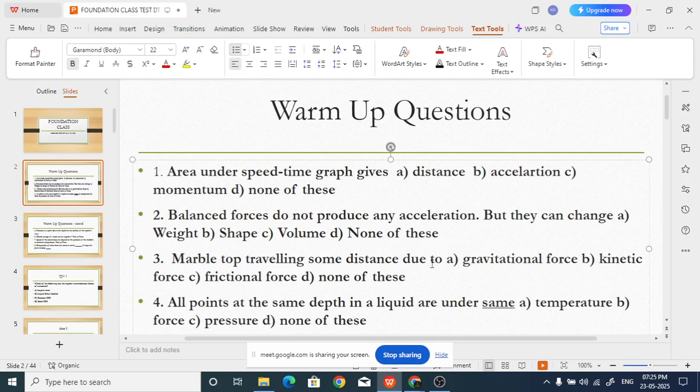Pressure, sir. Pressure, very good. Pressure is equal. This is what we studied in one of our principles. Okay, very good. I think it's fantastic. We were able to say the first, maybe the second, probably found the third a little difficult. The fourth one also we could say. Very good, fantastic. We got 75%, all of us.